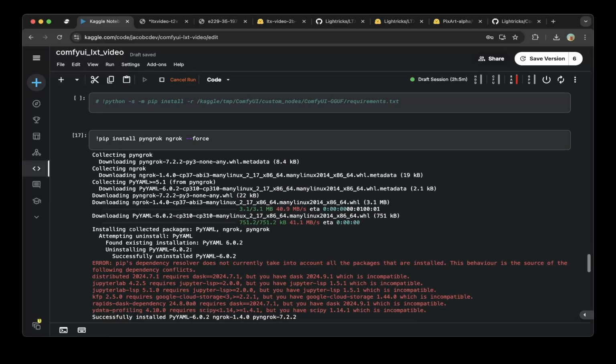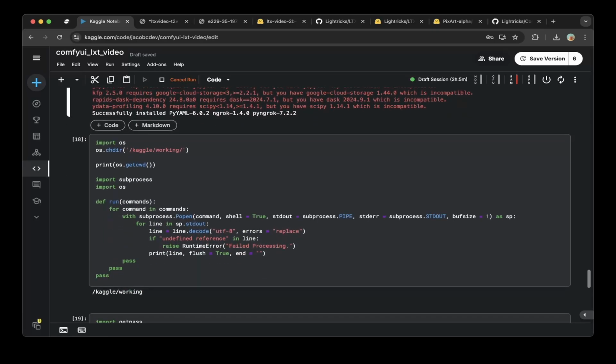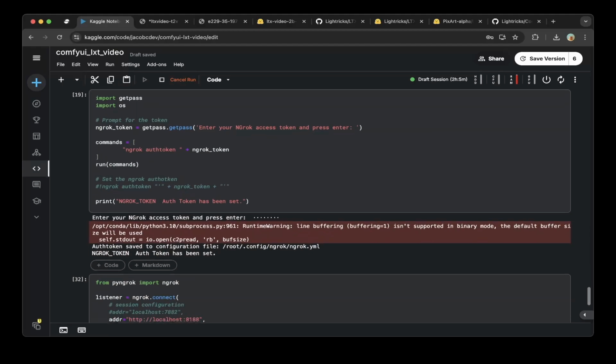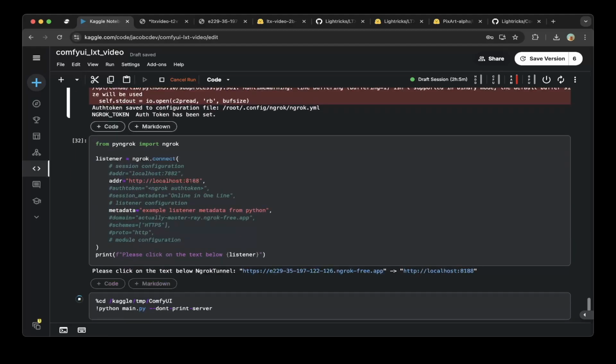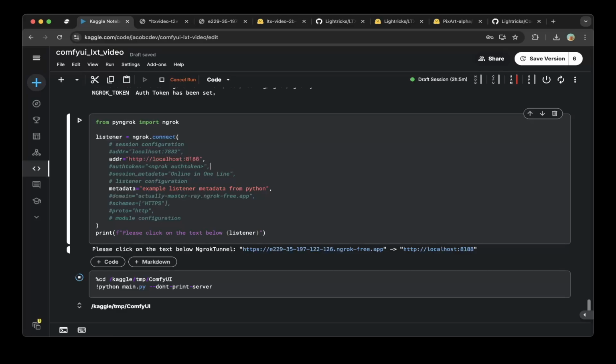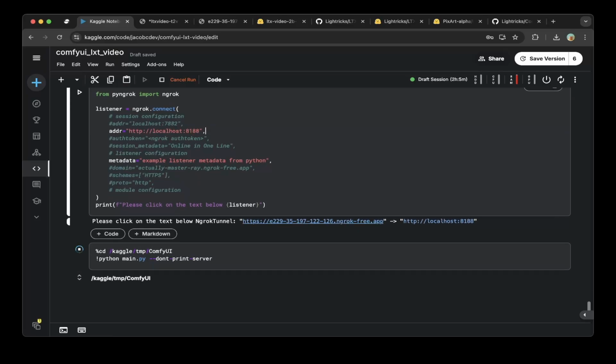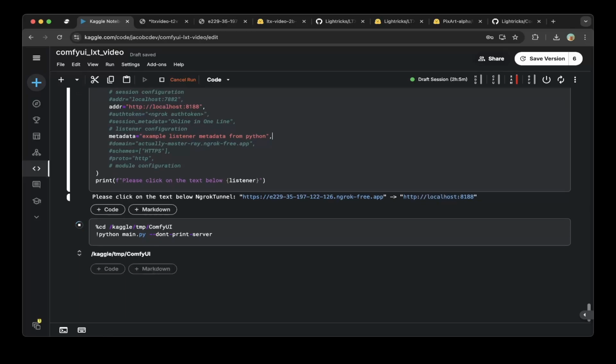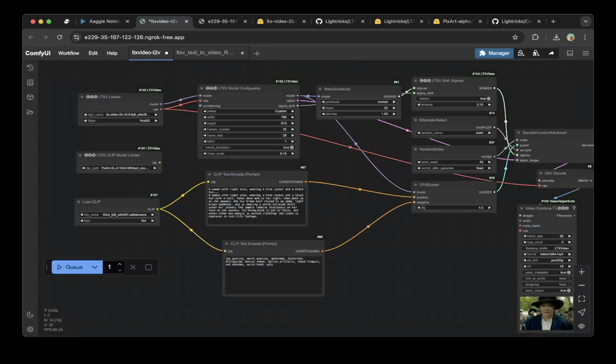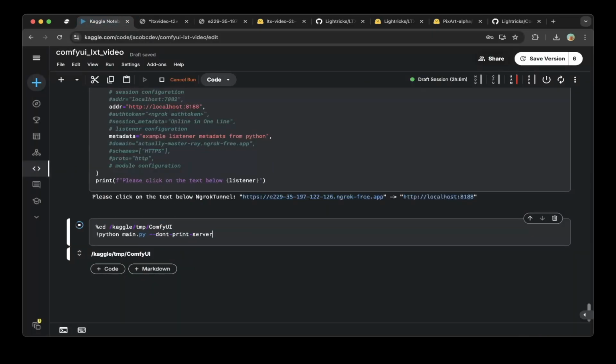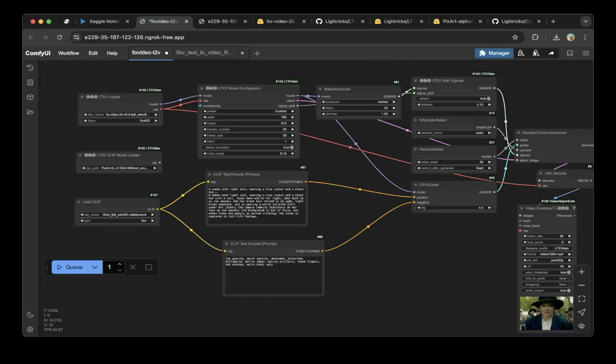And then, as usual, we use Ngrok to expose everything from the notebook to the public. You have to get the Ngrok token from the Ngrok console, because ComfyUI is up on port 8188. So make sure the Ngrok public URL is pointing to this port. That's it. Then go to the ComfyUI folder and run python main.py. Then you will see it spin up like this.